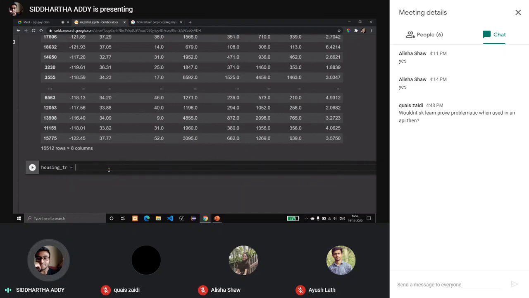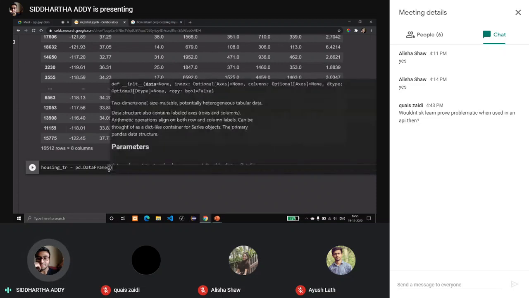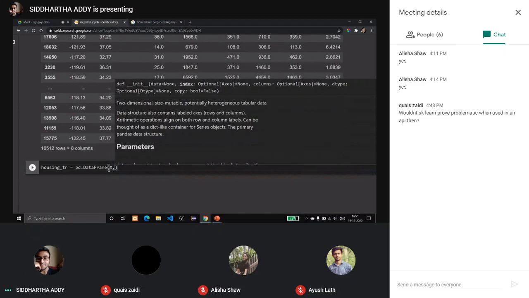So let me consider a variable, and pd is pandas DataFrame. What are the data points? Where are the values coming from? From X. Okay, so it comes from X. That's okay, but what are the columns that we are going to use? We have to name the columns, right?